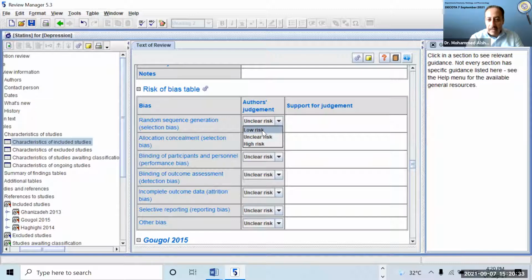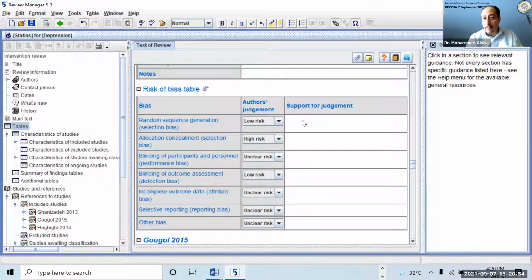So just select, let's say, low risk, high risk, randomly. Perhaps later on you can do it the same as they have done. Unclear. So remember, for ROB, it has only three levels of scoring: either low risk, high risk, or unclear when there is no information. And all those included studies are RCTs. Of course, you have to add judgment support, justification for judgment. So if it's low risk, you have to mention they use computerized randomization method. If it's high risk or unclear, you have to mention they didn't mention.